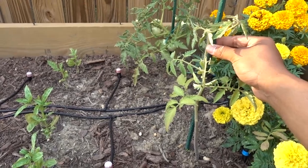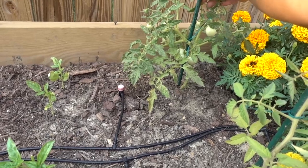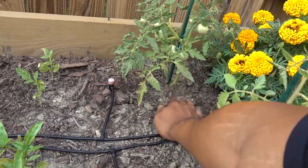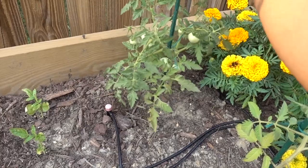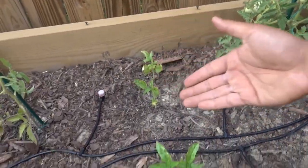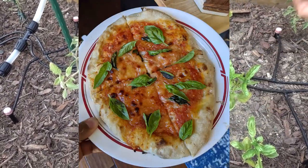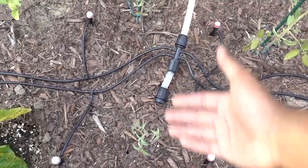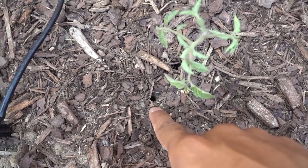Here I've got some tomato — this one I grew from seed. Here's another tomato. I picked this up from Lowe's because I did have a tomato right here that I grew from seed, but I think a bird stepped on it so it died. So I just replaced it with a really cheap one-dollar tomato plant from Lowe's and it's growing pretty well. Here I've got some basil — I actually just cooked pizza the other day and picked some of this basil right out of my garden. Here I've got two tomatoes also, but they're not doing very well. And there's this hole right here that keeps coming back.